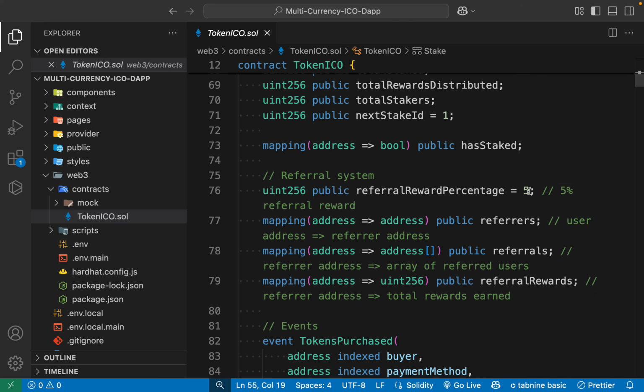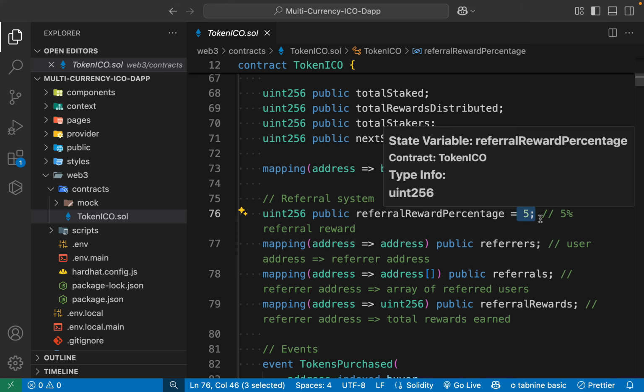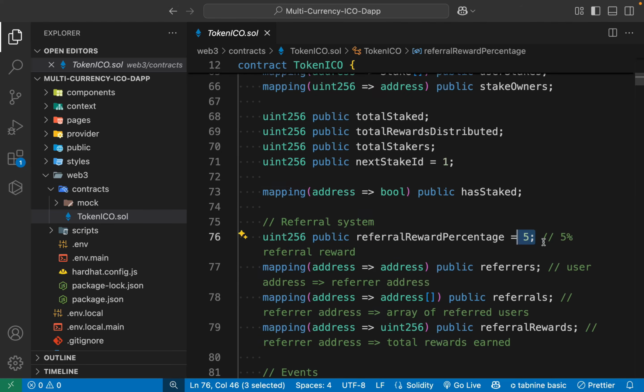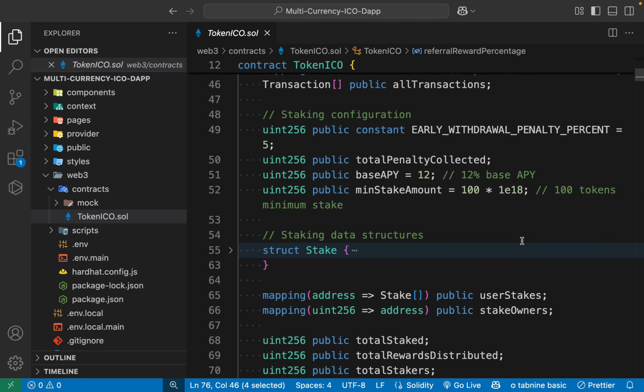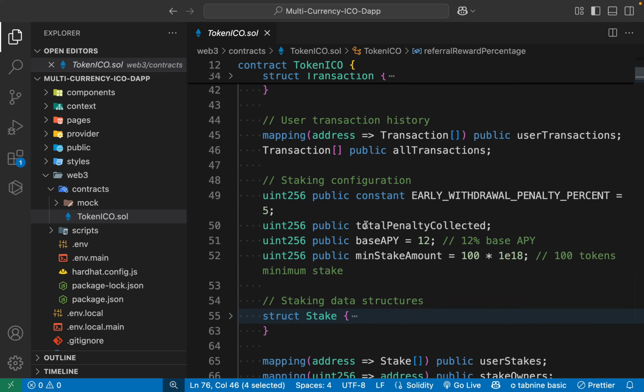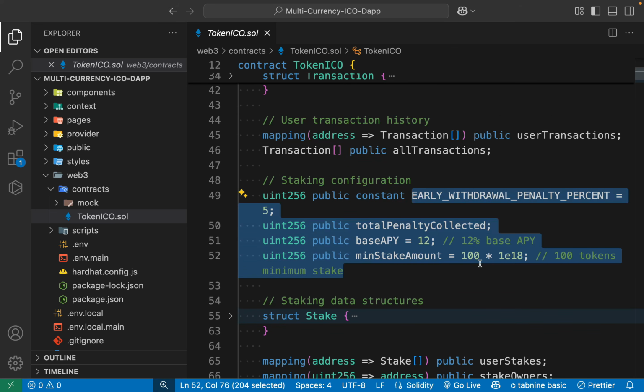You can see this is the reward percentage which I'm providing. So you can provide any reward, 2%, 3%, 10%. For example, if a user uses a referral ID and makes the first purchase of whatever quantity, the referrer will get 5%. If he makes a second purchase, still the user who referred him will get 5%. So you can simply play around with the referral commission. You can set it to any number. Hope you have understood. So you can make the changes here in the referral, how much percentage you want to provide, and you can also change the variables from here for the staking.